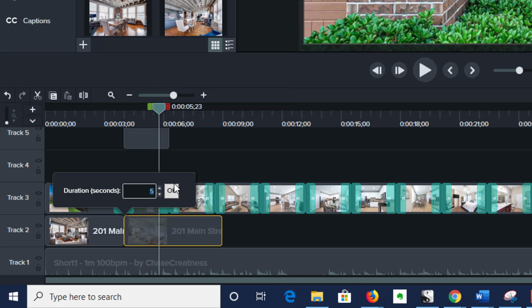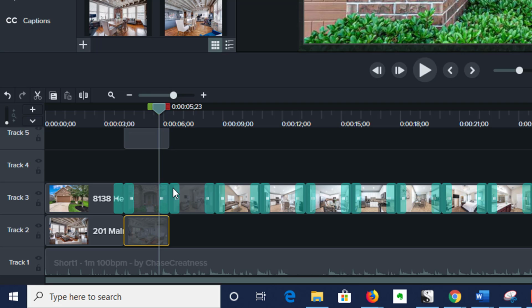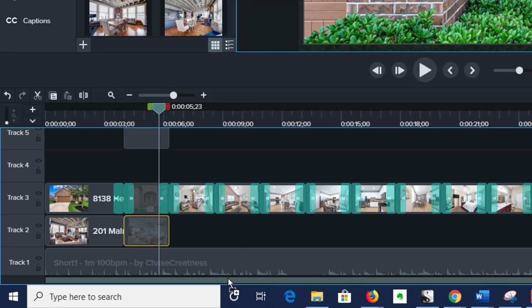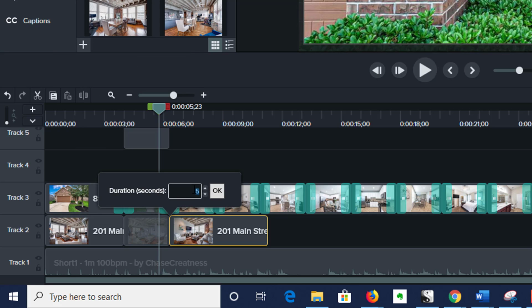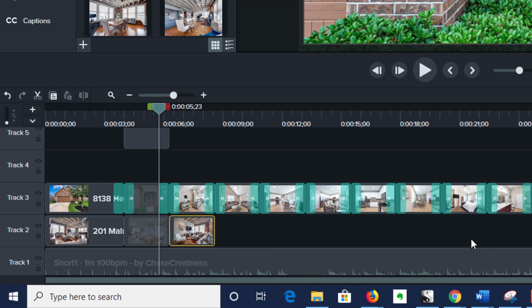So I'm going to right click, do the duration, do 2.3, and press OK. And then I'm just going to continue the whole thing one at a time. Right click, duration, 2.3. OK. And I'm going to pause this for a moment and just finish that.